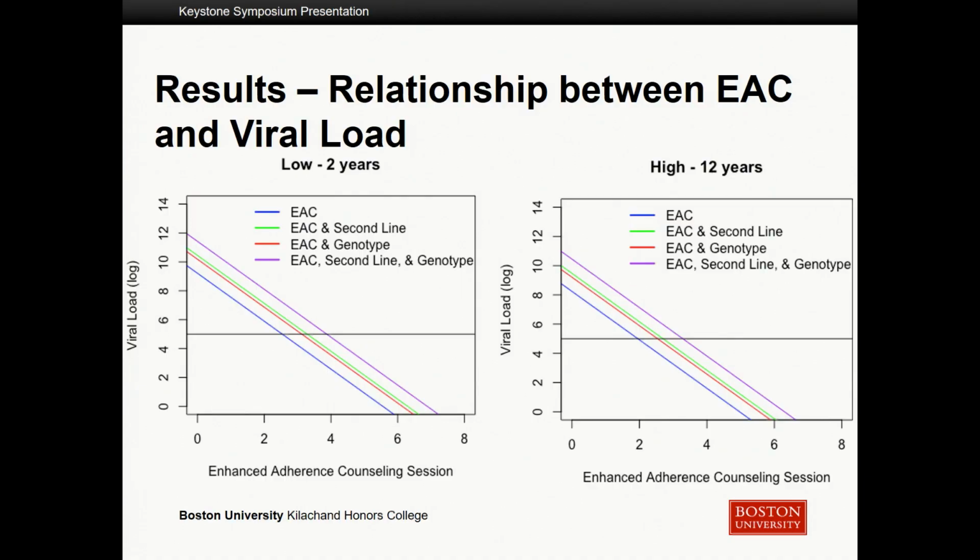And so this model shows for low, which is 2 years, the amount of time. 2 years is the amount of time you've been diagnosed, so that's the relationship. So if we wanted to compare between people who have been diagnosed for HIV for longer versus shorter amounts of time. So for this, you can see that for people who've been diagnosed for HIV for a shorter amount of time, they start at a higher viral load, but it takes them longer to achieve viral resuppression compared to the people who have been diagnosed for HIV a lot longer and theoretically understand their disease more.